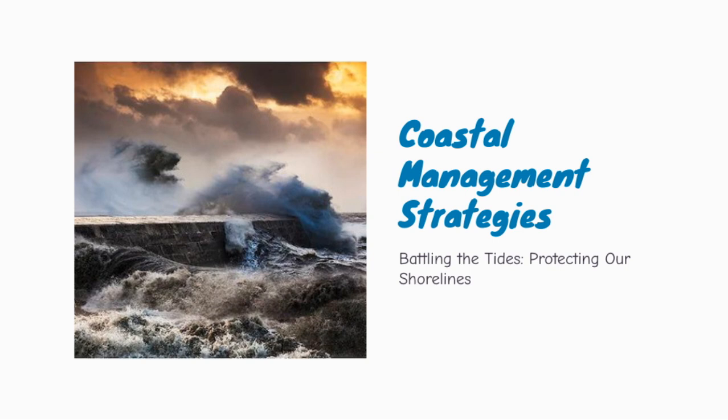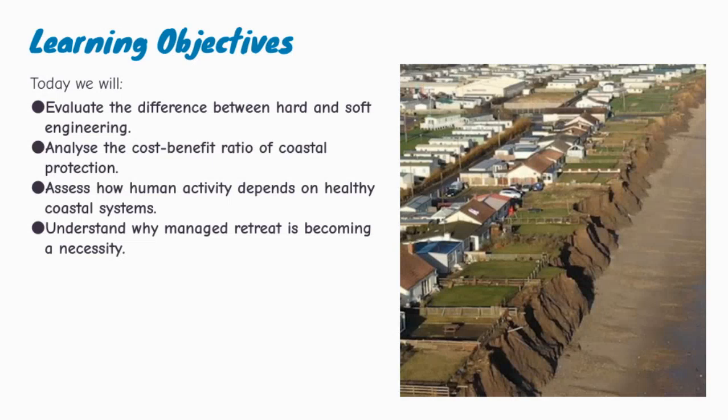Should we build seawalls? Should we add sand to beaches? Should we allow some land to flood naturally? Should every coastal community be protected, or are some places too expensive to defend? These are difficult questions because coastal management is not just about geography. It is also about money, homes, businesses, ecosystems, and fairness. Today, we will compare hard engineering, soft engineering, and managed retreat. The big question for today is, how should we manage coastlines in a way that protects people without damaging the environment? Let's begin with today's learning objectives.